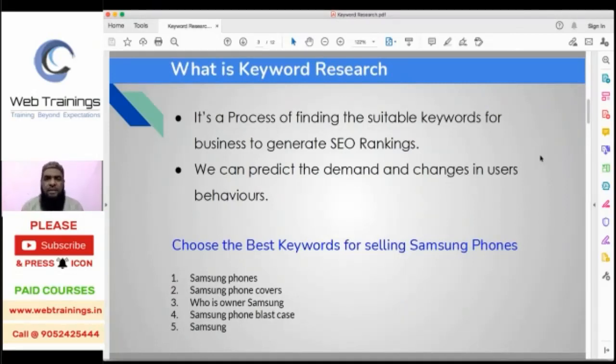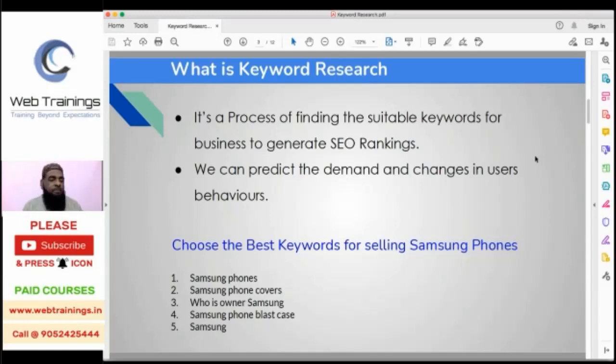Example, do you expect to have a diamond jewelry showroom in a normal area, not in a posh area? Do you expect that? You won't, right? Because what you say is, sir, a diamond jewelry showroom should not be in a place where it is not really required. It should be in a posh area where people are ready to invest in diamond jewelry, correct? So the point is, keyword research is also something like that. It is establishing your brand in the place where there is a demand.